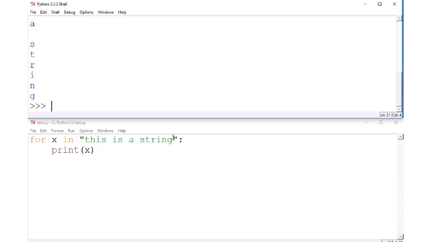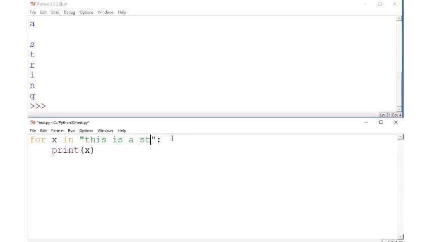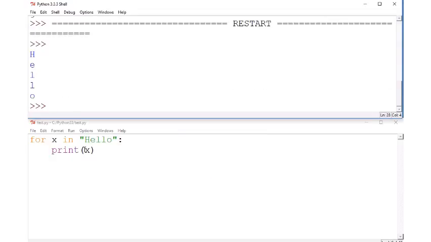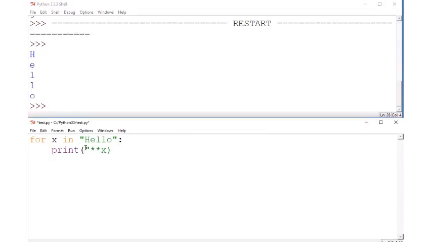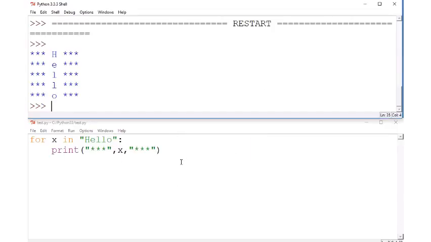So I said that you could iterate over any strings or tuples or lists. So let's try another string, and we'll iterate over each of those characters in the string, and we're going to print them one at a time. And we could include even more inside this print statement if we want to. And go ahead and run this. And we're going through and getting the different letters from hello.